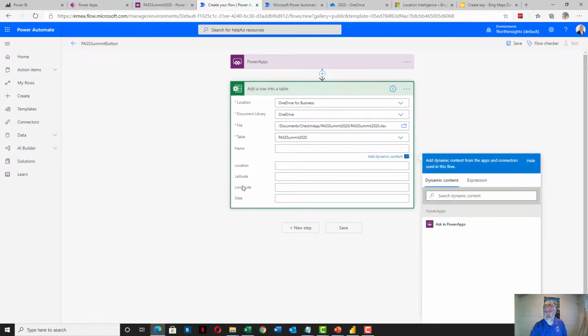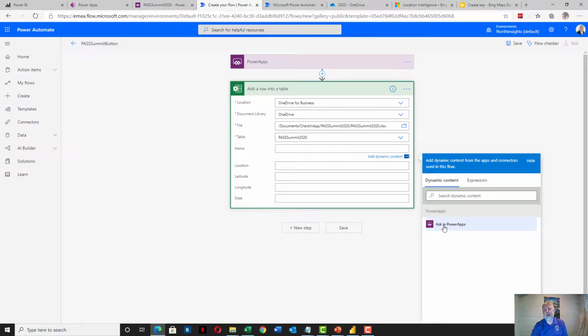Now, if I want to put something in here, I can just write a constant, but I don't want to do that. This data should be supplied from Power Apps. This part didn't take me a while, because as soon as I click in it, I have this dynamic content over here. I have expressions, and I also have this button called Ask in Power Apps. This is what you want if you want Power Apps to supply it.